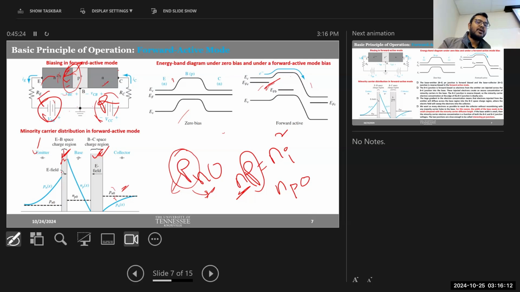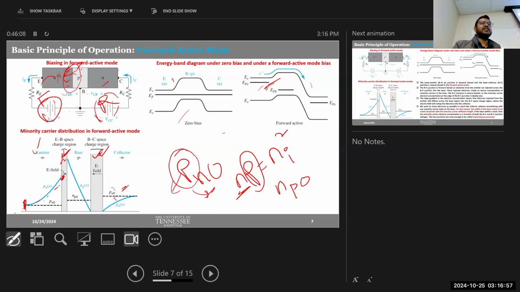So we will have more holes, and you can see here, we have the highest number of holes on the emitter side when we are closest to the depletion region. As we go further away from the depletion region, we will have a reduced number of holes, and at the very end of the device, we will have the same number of holes that we had in the equilibrium condition. Did you understand this, or do you have any confusion? If you have any questions or confusion, please feel free to ask me. I will explain that again. So that's why we have the highest amount of holes close to the depletion region, and when you go further away from it, we have the lowest number of holes.